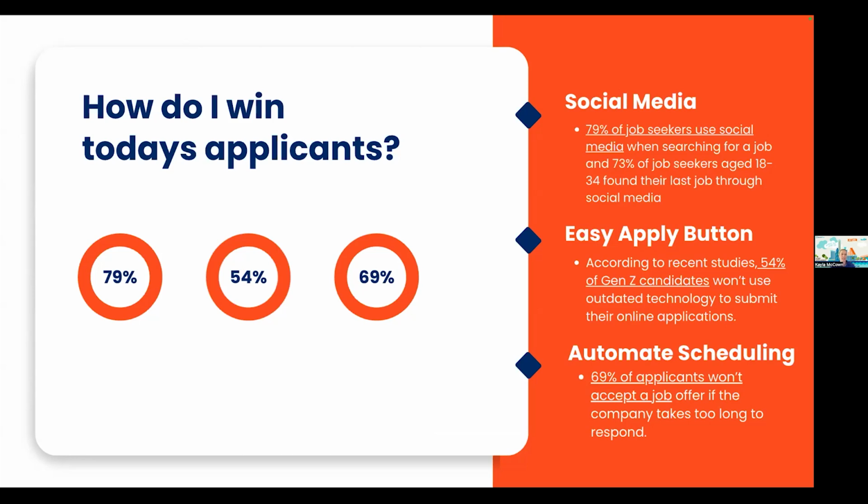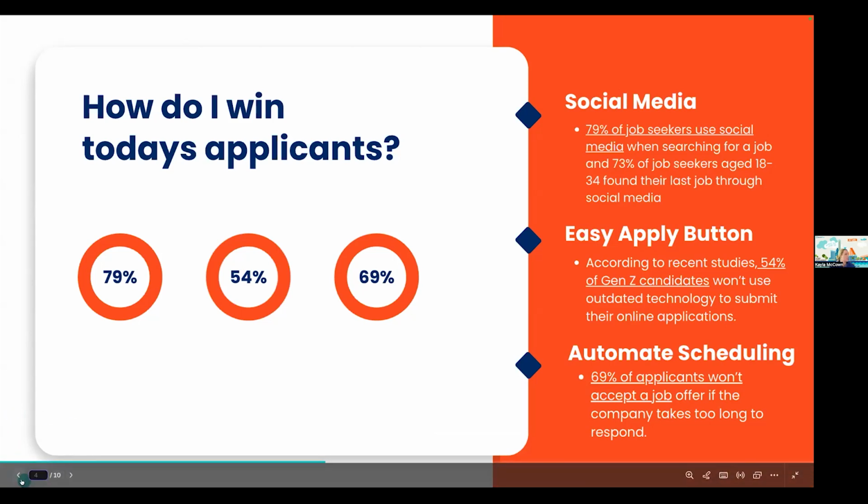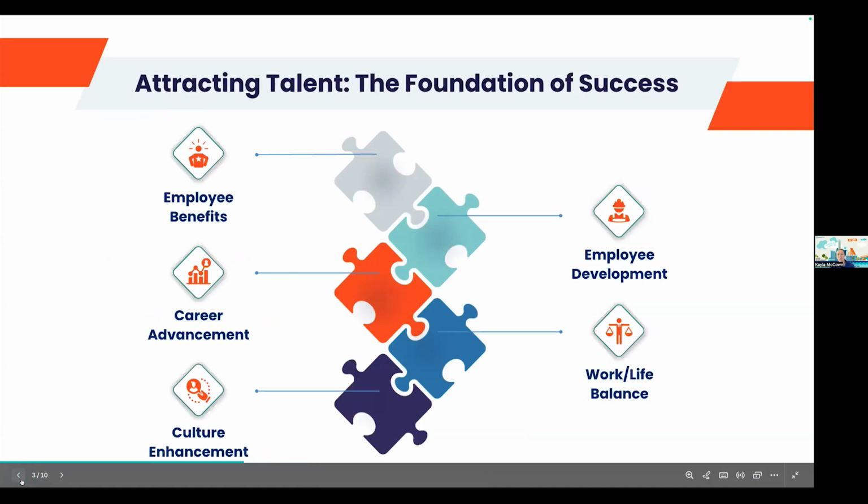Once we get our job in front of them, we have to make it easy for them to apply. When we think about making it easy to apply, we can provide a mobile experience, and sometimes it's still difficult to apply. If you have 15 pre-screen questions, if you have a super long job application, we may lose the attention of the applicant. So when I talked about the benefits, and if we go back a slide and think about where we started, employee benefits is what we lead with in our job templates. That is what you start your posting with.